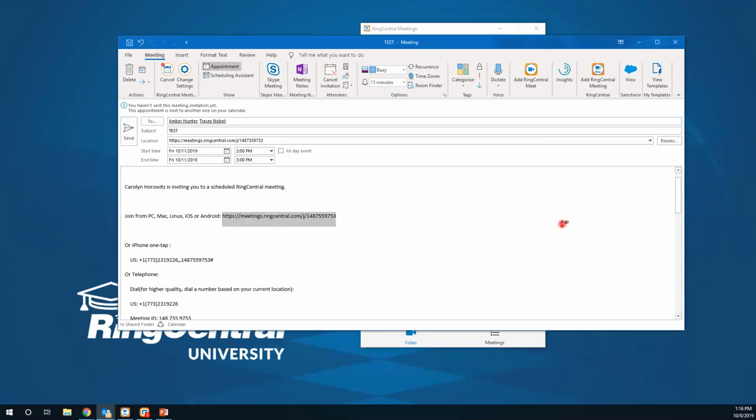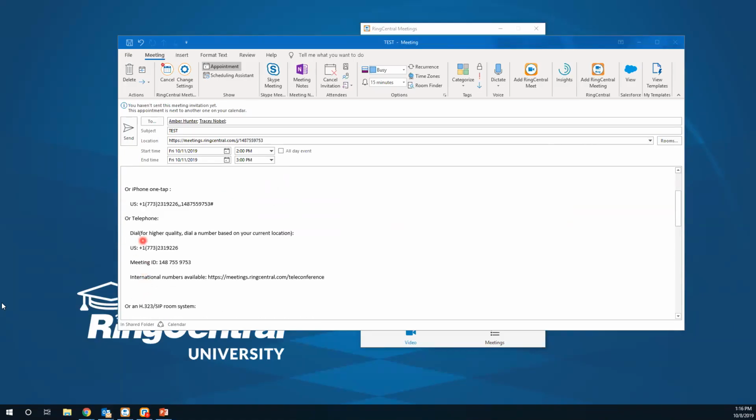So that's an adjustment for some of our customers that are coming from a more traditional audio conferencing solution. We don't have unique host codes or host links and participant links. The link's exactly the same, no matter if you scheduled the meeting and you're the host or you're just a participant. You all click on that link to be able to view any of the screen share or video from your own computer. And then you can also join the meeting via computer audio.